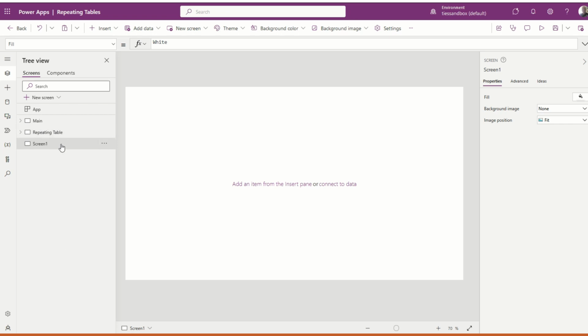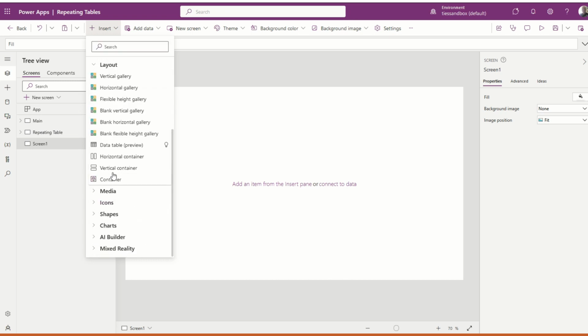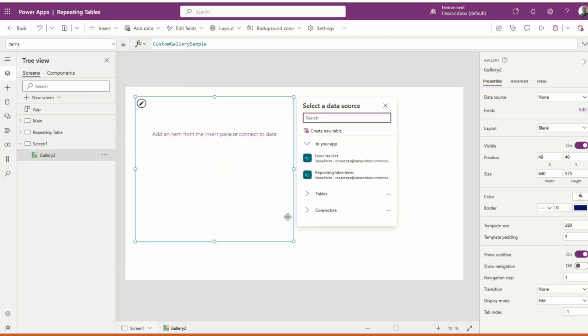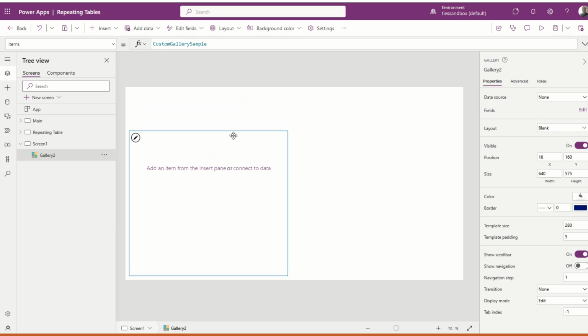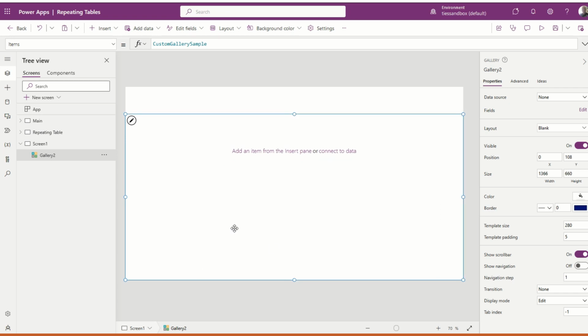Okay. On the first screen, we're going to put a gallery in here. You're going to have a gallery on both screens. Okay. Galleries are just views, right? So we're going to go insert, layout, flexible height. I really like flexible heights, that's why I always use them. Okay, and we're going to come out here and we're going to make it the whole width. Now you can put a header row up there, but we're not going to. I don't honestly care what the headers are. You probably want to do that if you make your app, because if you're in production, you want to be able to identify what everything is.